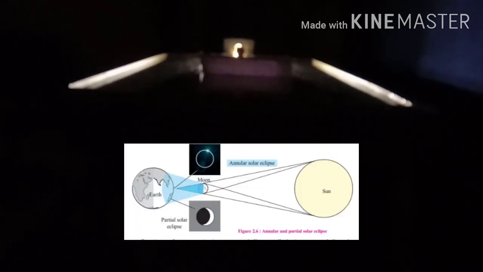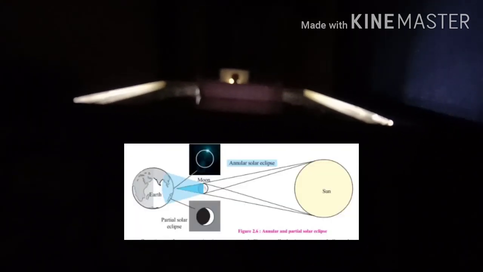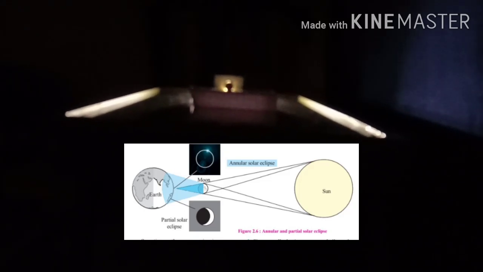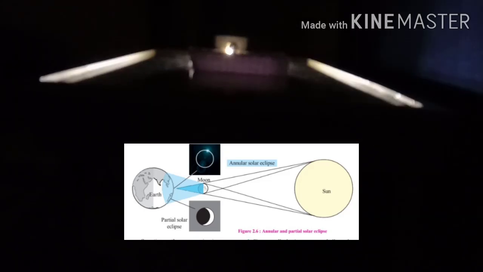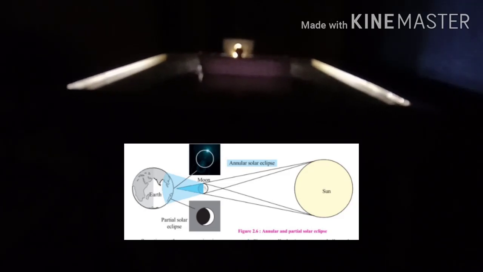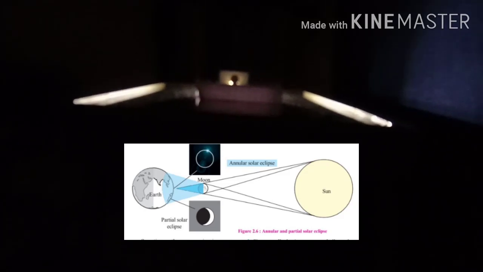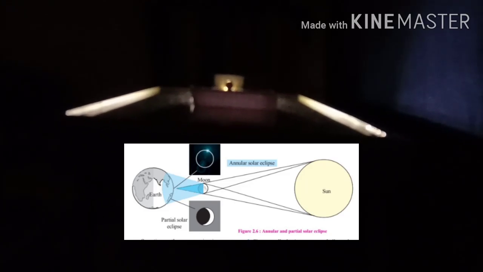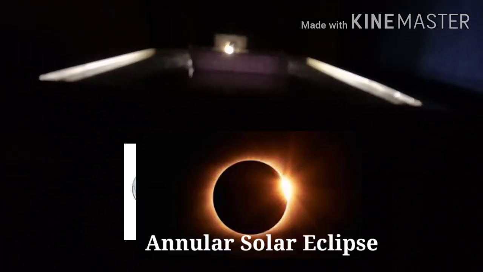Sometimes, the Moon is in apogee position. This means it is at its furthest from the Earth. As a result, the deep shadow of the Moon is cast in space and does not reach the Earth. From a very small region of the Earth, only an illuminated edge of the Sun's disc is seen in the form of a ring.